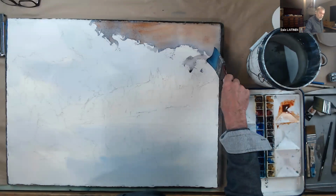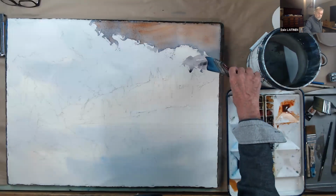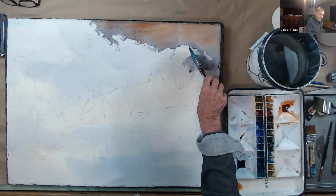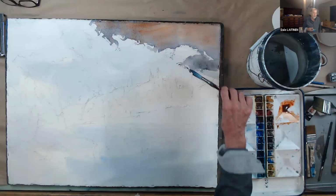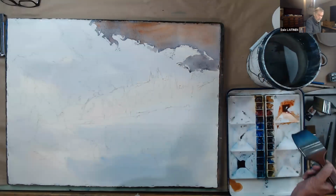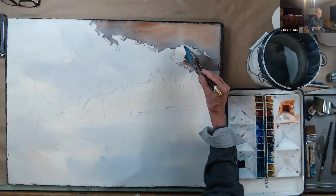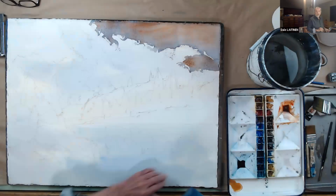And wash it in here like this. Bring it out to the edge a little bit. Again, you see I'm not using the end of my brush, which tends to give you a cutout shape. This will give you a nice textured edge to your washes there. And then dip into a little bit of the sienna and wash it in there like that. So that's pretty much the first layers in there.